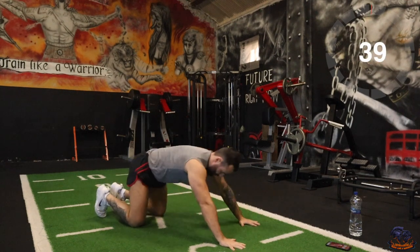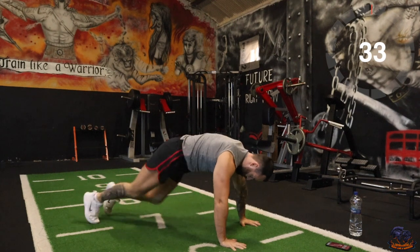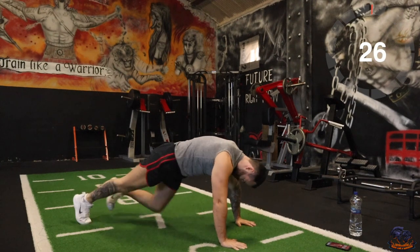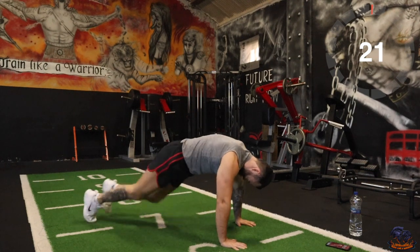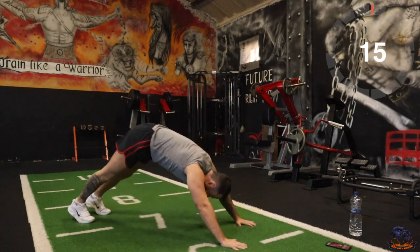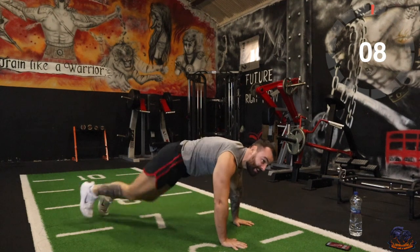3, 2, 1, let's go. You can mix it up, you can go a few down the middle and a few cross over. If you need to, pop on your own music and let's smash this session.